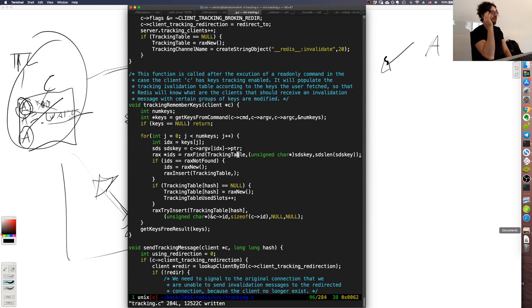So if you are caching two keys with the same name in two different databases, we send you the invalidation message whichever one or the other was invalidated. This is reasonable and will save us a lot of CPU time, because otherwise we have to compose the key, and it's expensive and probably it's not worth it.